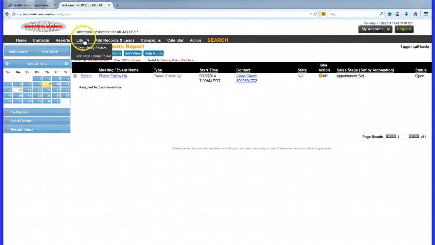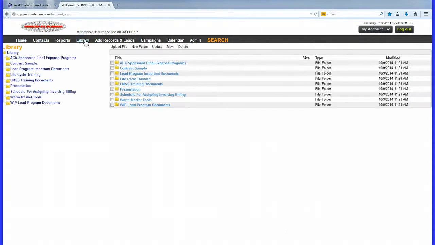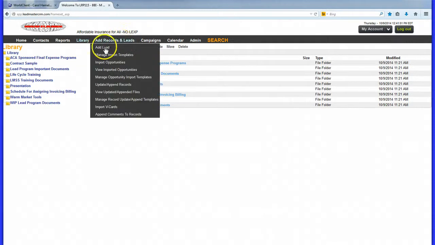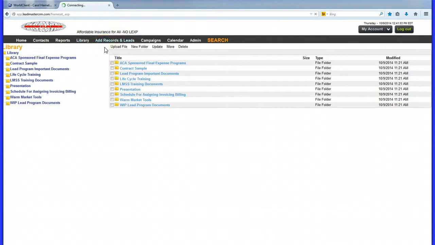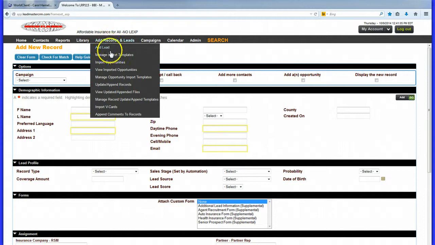We have a library, which is very useful for putting templates and things that people need to see and use. You can add leads by hand through our Add Lead menu, but for the most part, leads tend to be brought in volume in spreadsheets, and we also can map your web forms in so that they flow in as new leads.